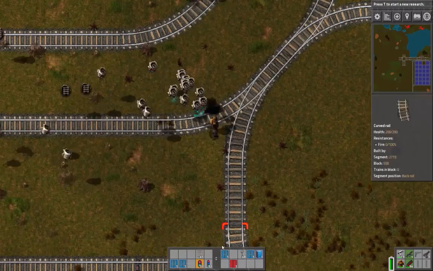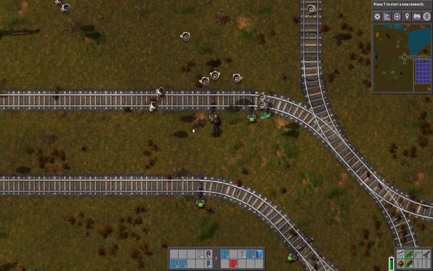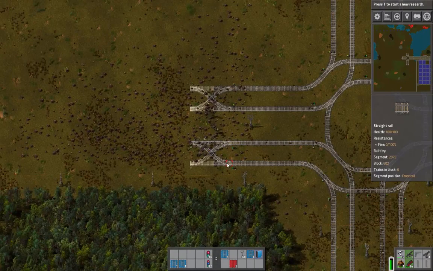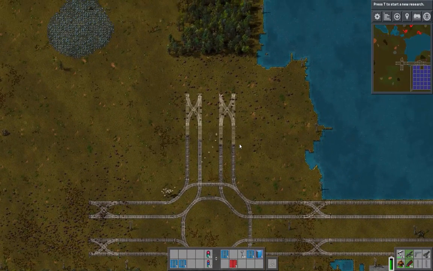You change the signals again. No, this one can go away. This one can go away because they are further for that one. A little bit more here to fill this gap. Now we have a big intersection made.